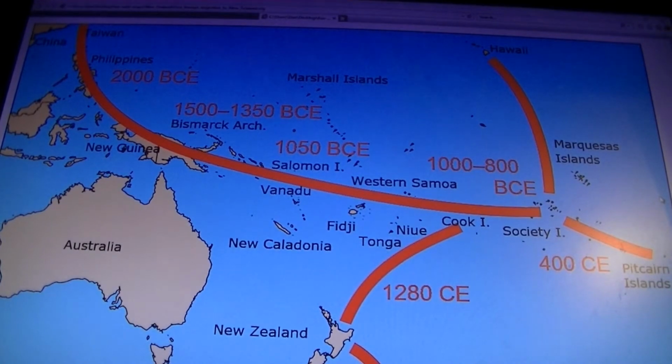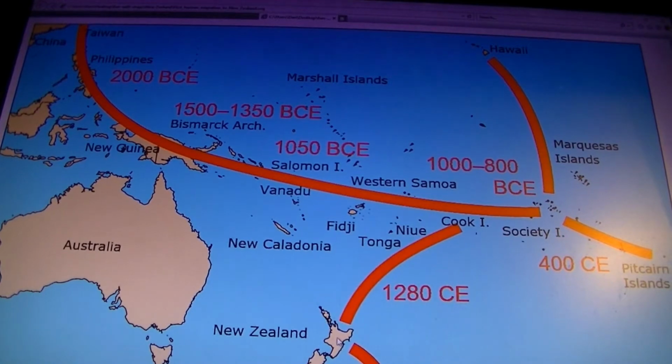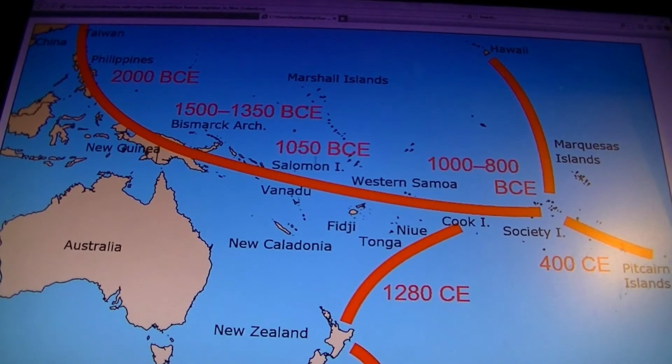So here's a map from ULANWP. Thank you for that. And you can see, because they're so remote, the islands of New Zealand were the last large habitable lands to be settled by humans. Between about 1280 and 1350, Polynesians began to settle in the islands, and they developed a distinctive Maori culture. Now, we talked about the Maoris with the Haka dance. The first settlers of Australia and New Guinea and the large islands just to the east arrived more than 60,000 years ago.